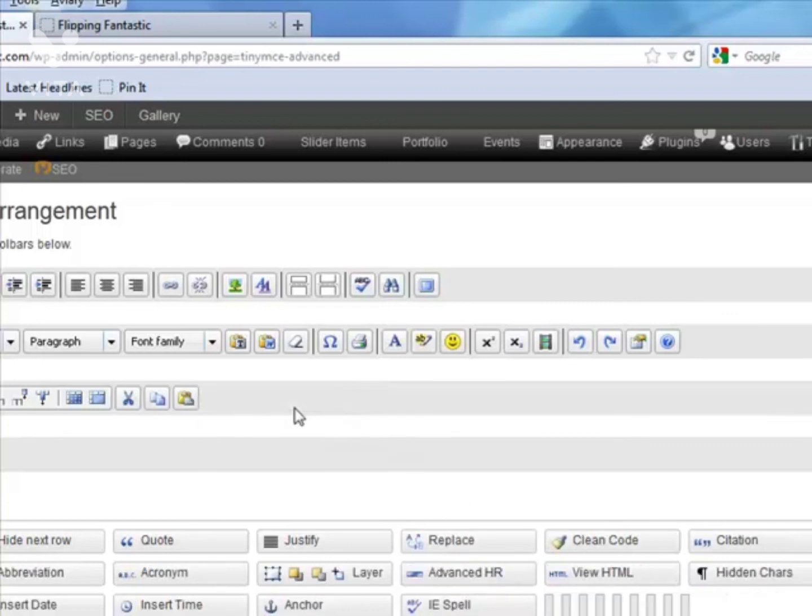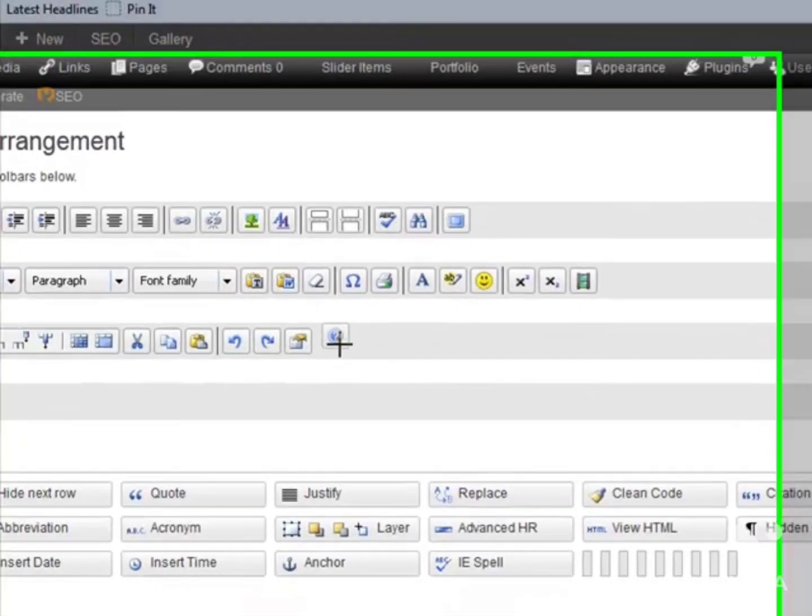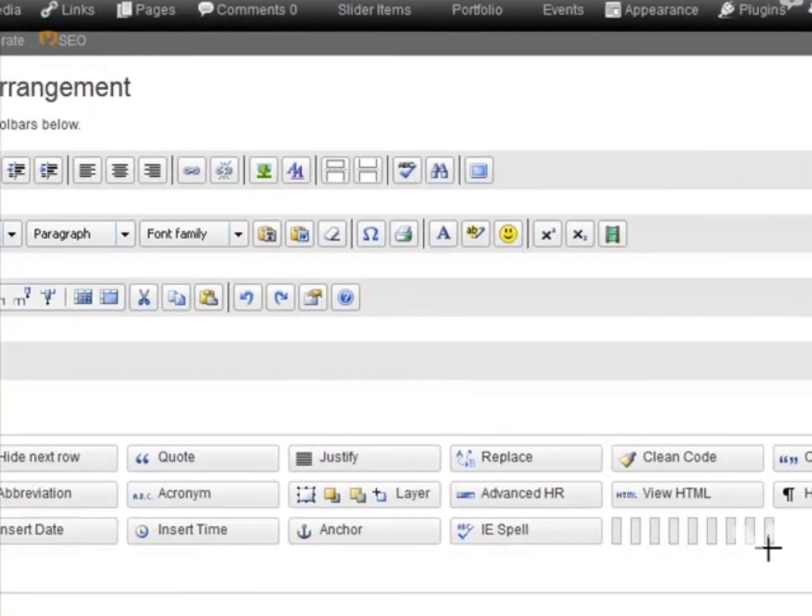Here's another cool thing on how to make this better looking. You see that little bar? That's a little divider bar. Now, I usually move things around. I'm ADHD. I'm a little bit anal. I like to have my stuff match. And if you need another bar, look at these things. I never knew what these were for the longest time. But you just drag one, and that's just another divider bar.